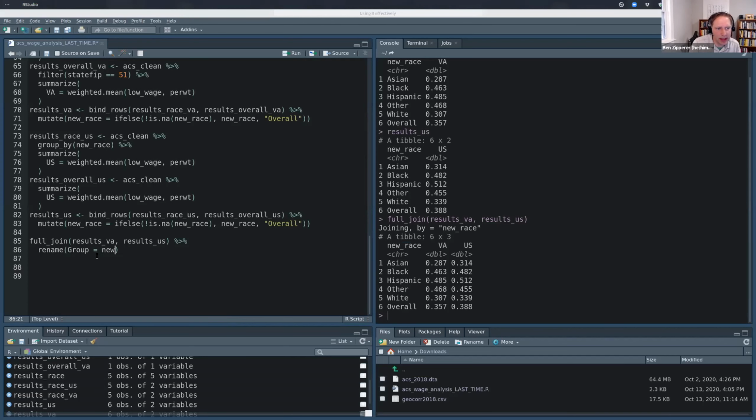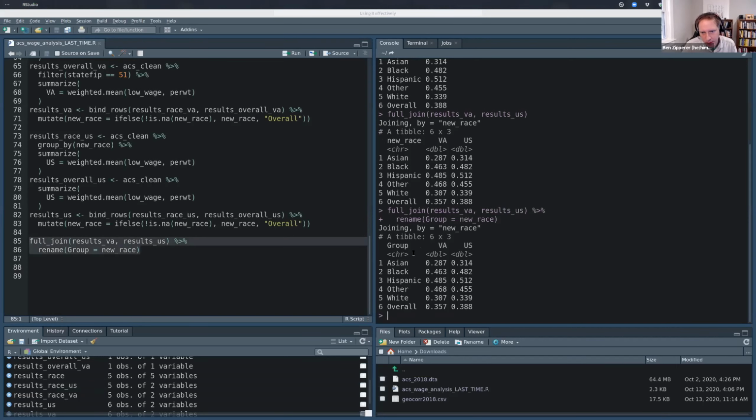So instead of this column being new race, let's call it group. There. So now we have a relatively simple data set as output, where we combined multiple data sets by stacking things vertically, and then we combined multiple data sets by merging or joining them horizontally.